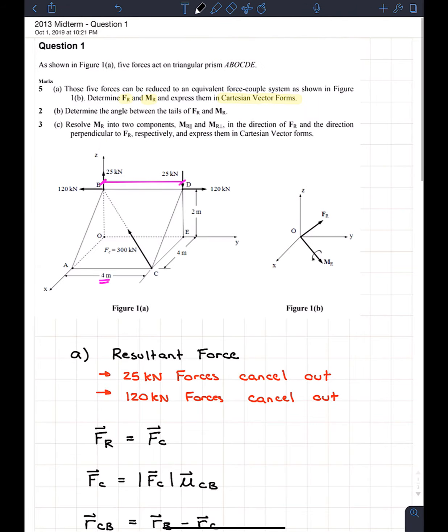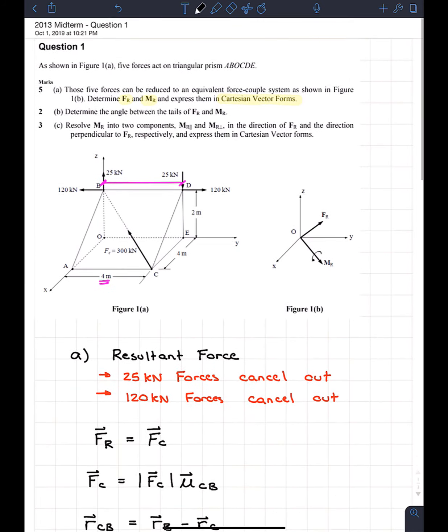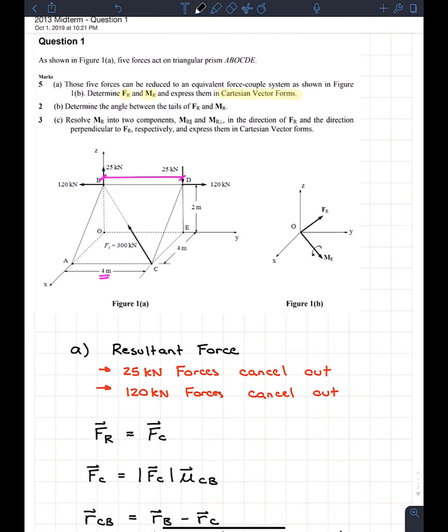So what I can do, I can come all the way down. I'm going to put 4. So I know that the moment couple is 100 kilonewtons times meters. But we're not done yet because I left a space there, and as you guys can guess, moments have signs. Negative, positive. We're going to have to figure that out. So I'm going to erase this pink again real quick. Oops. There we go.